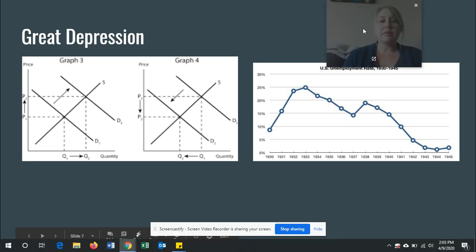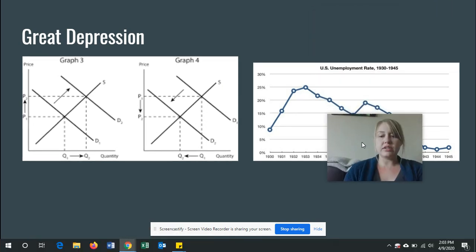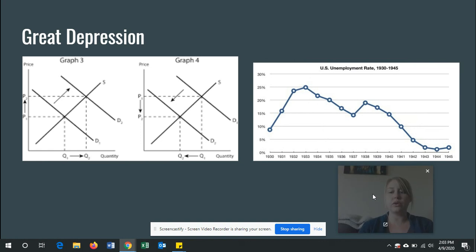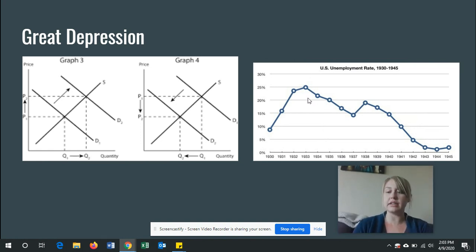Cool. And so this leads us to what is known as the Great Depression. So a quick little economics thing for you. Depression or recession means that unemployment is high and demand is low. So right now, there's a big concern and fear that we are in a recession or we are going to go into a very, very big recession. And there's a lot of reasons.